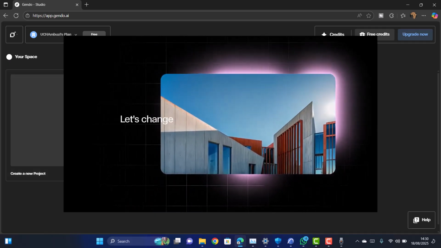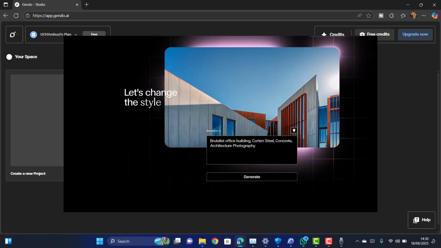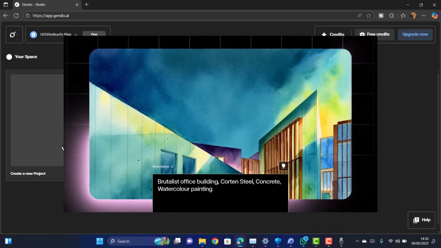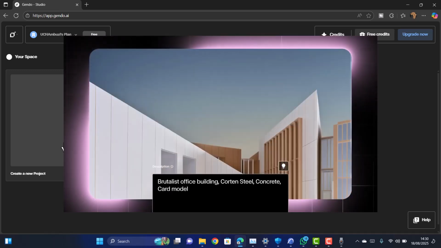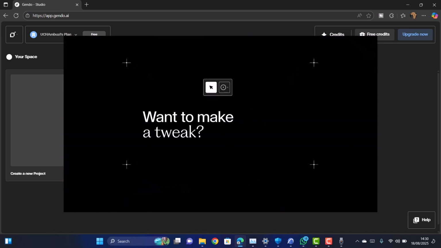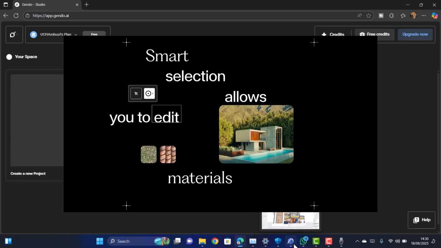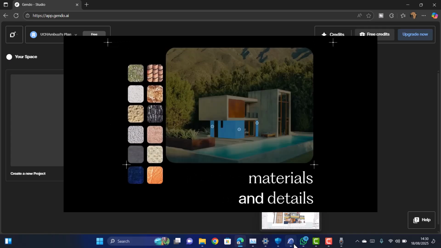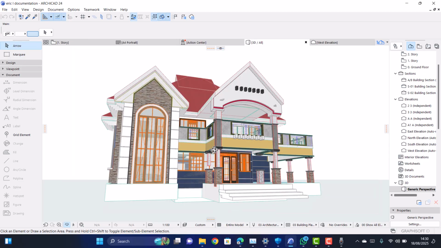So this tool is interesting in a way. Maybe before I begin to show you, let me first talk about what my friends have said and how the tool works. First of all, how does the tool work? You can use it on Twinmotion models, you can use it on Lumion models, you can even use it directly on ArchiCAD drawings.